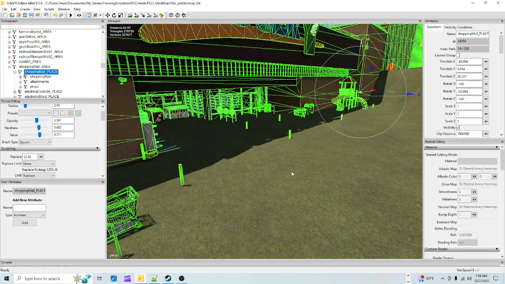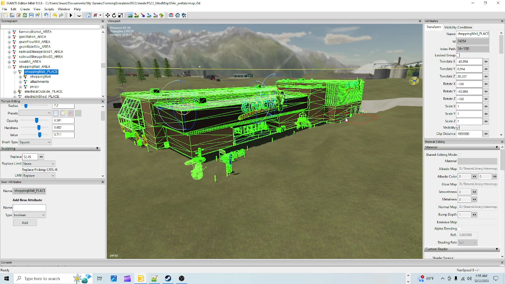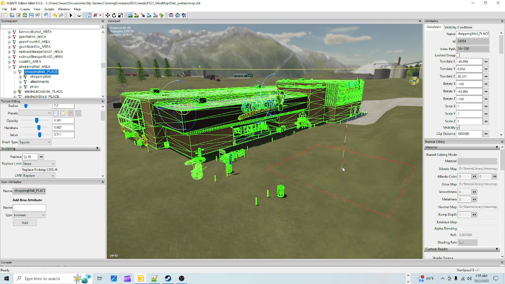Alright, so let me see. I'm going to go ahead and knock this all down real quick. There we go. Alrighty. That's all that extra stuff they had. And we'll slope the front, don't worry about that.